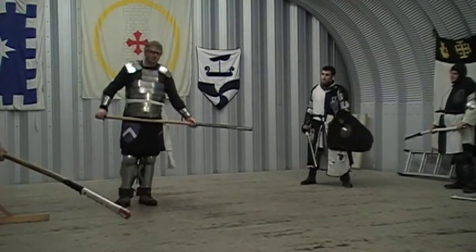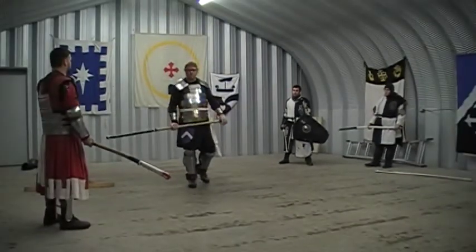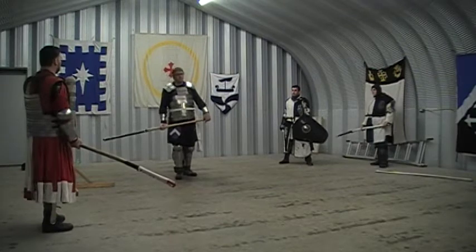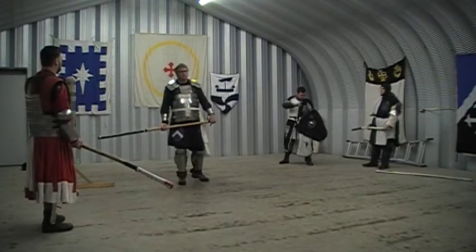Singles and melees. In singles, I have a tendency to use a shorter pole. You're going to be moving a lot, trying to get those angles open. In melees, the polearm is very effective. It's even more effective when you work with shielding.